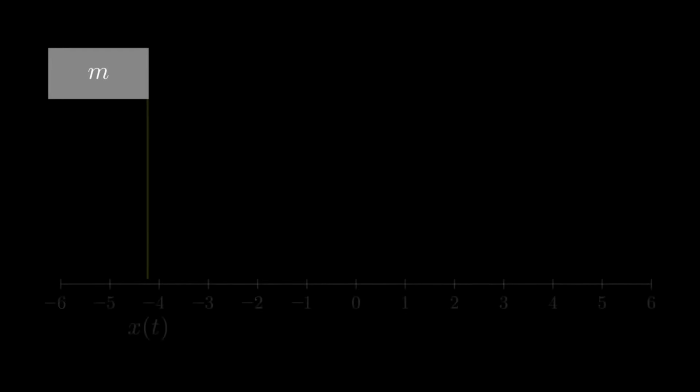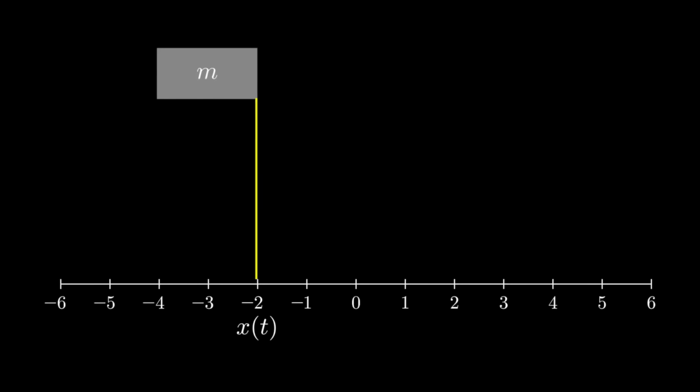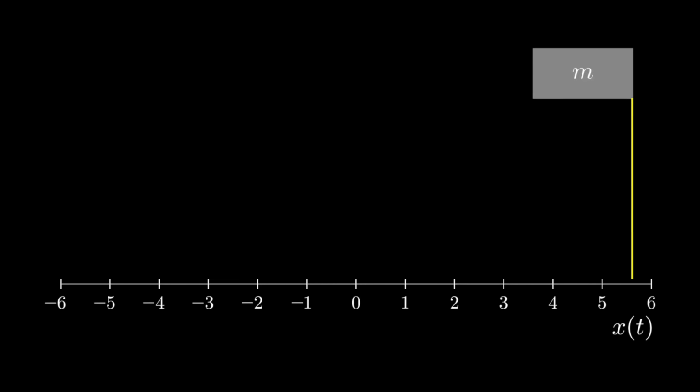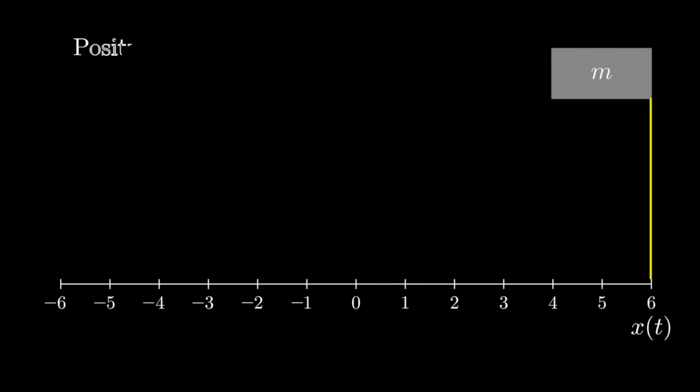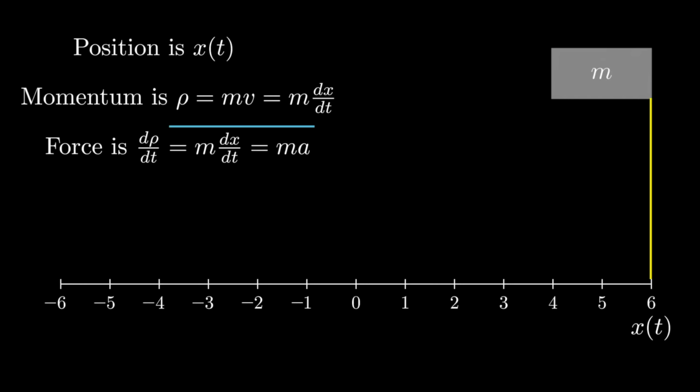When an object moves in a straight line, we can parameterize the motion of this object by some function x of t. And so where the object appears along the line is just x of t, and so its position is simply this function x of t. The velocity of the object is going to be the first derivative, and therefore the momentum, which is the mass times the velocity, will be the mass times the first derivative. An important concept here is force, which is mass times acceleration, and as it turns out, this is exactly the derivative of the momentum.